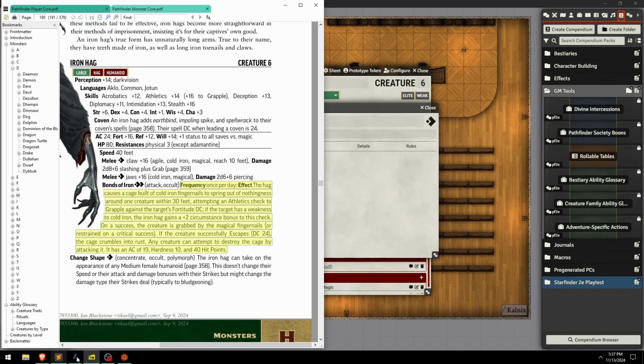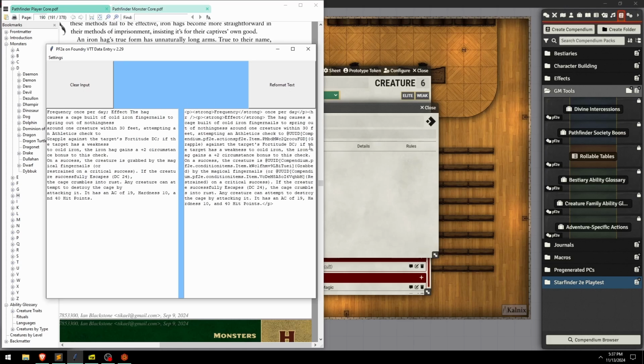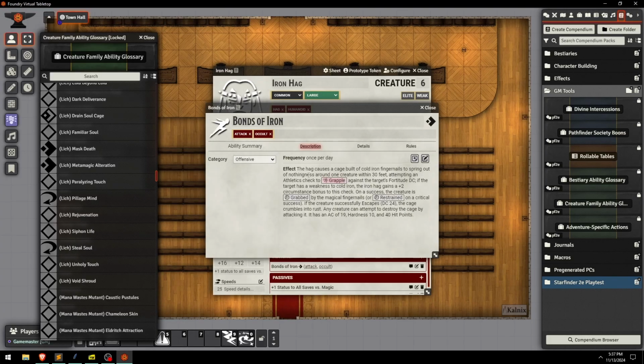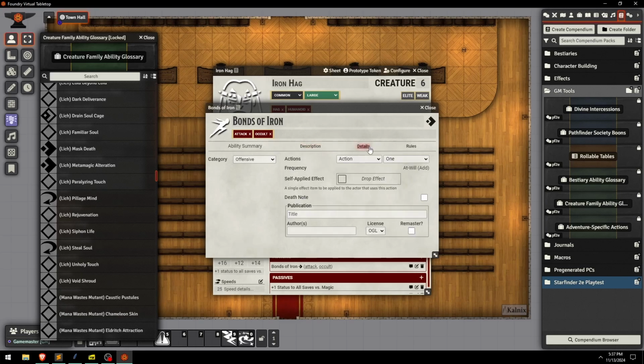And we can copy paste this. One of the nice things about creature abilities is that they tend to have effect starting the block. And so effect is something I can pick up on in the script. So this was automatically caught, right? It knows where frequency ends and effect begins because effect is called out. And so I can then add a frequency.